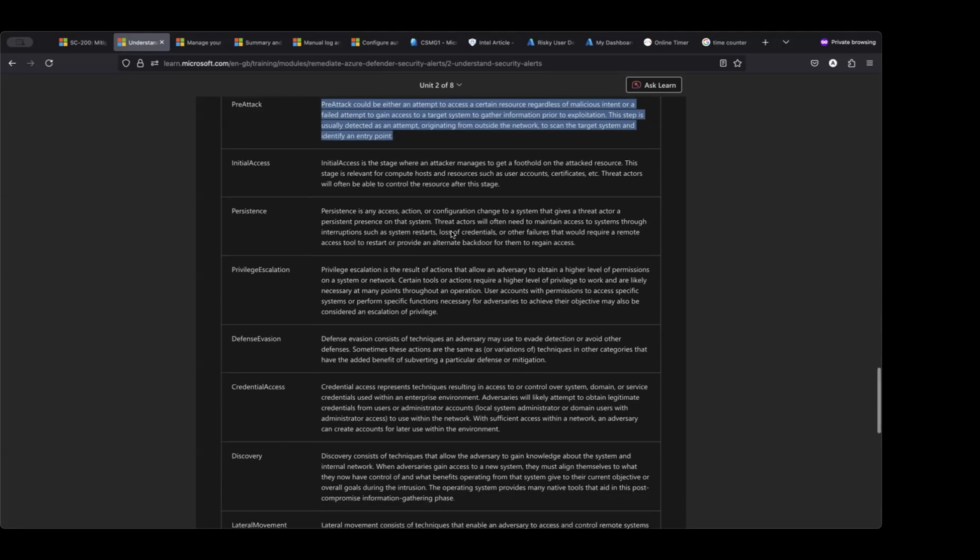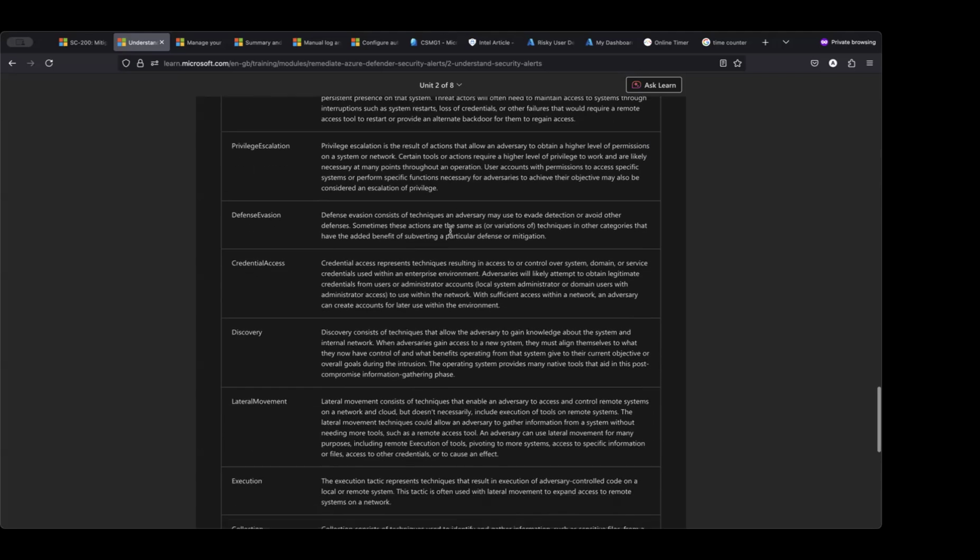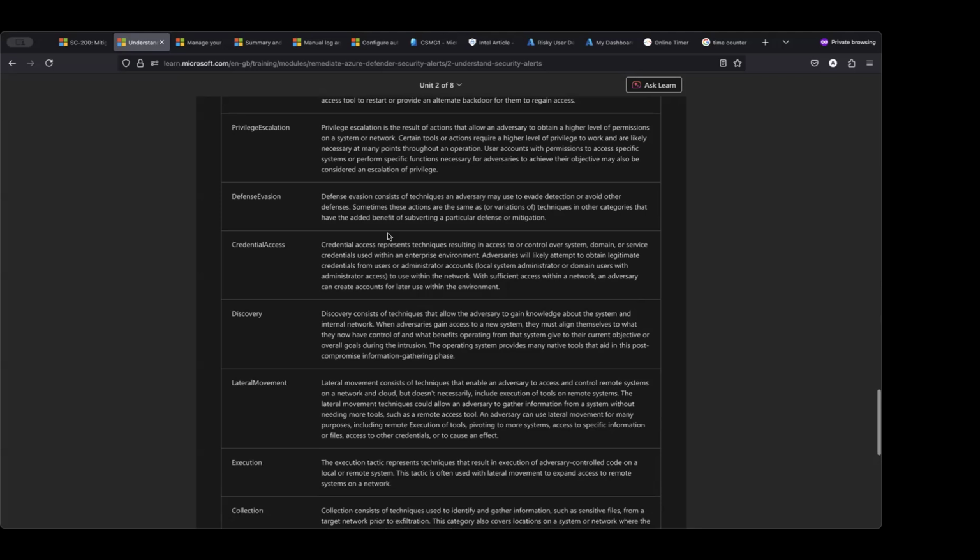And then defense evasion is the way they cover their tracks to evade detection, maybe from SIEM solutions catching them, or other security tools not detecting them. So basically, you have different stages.